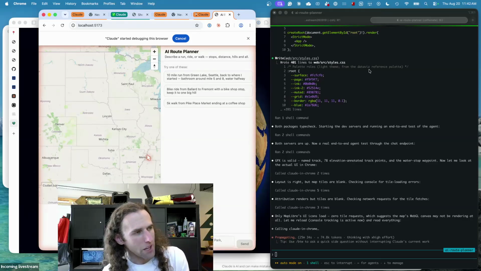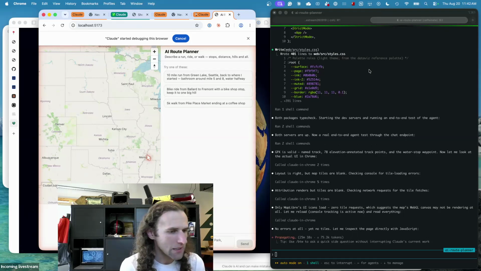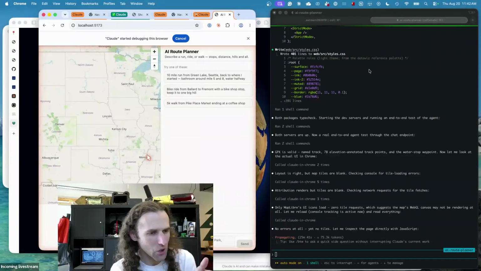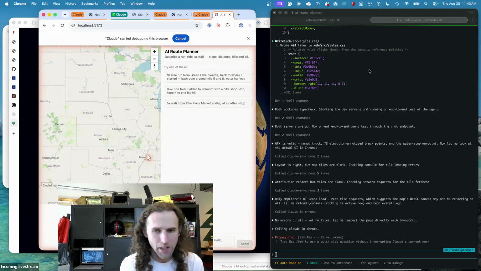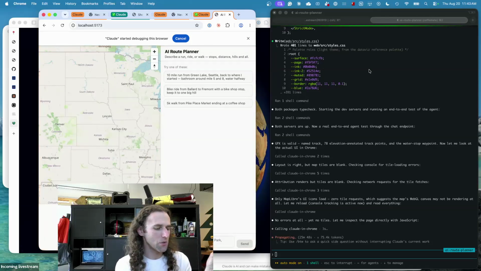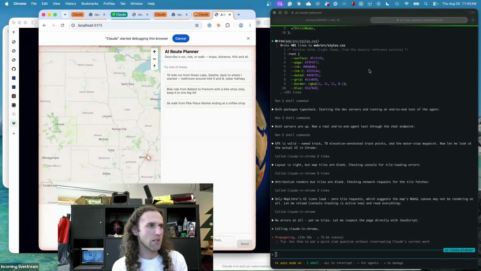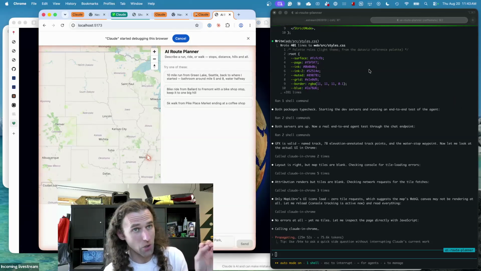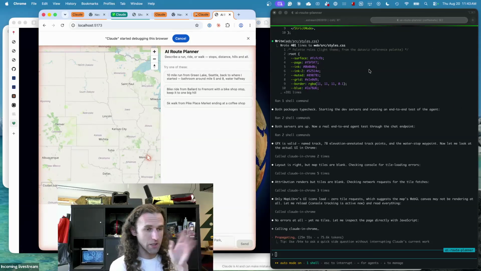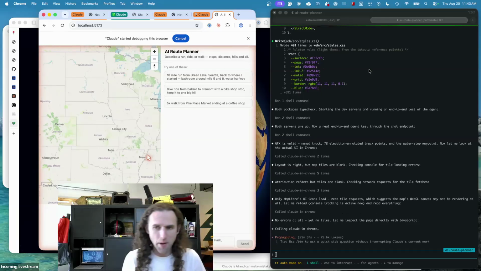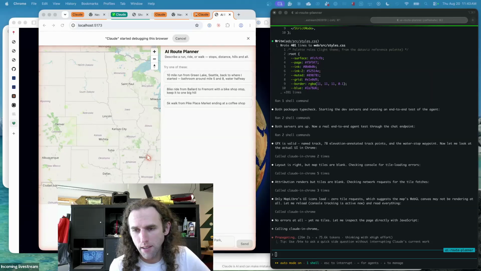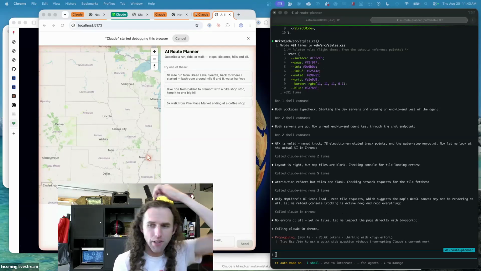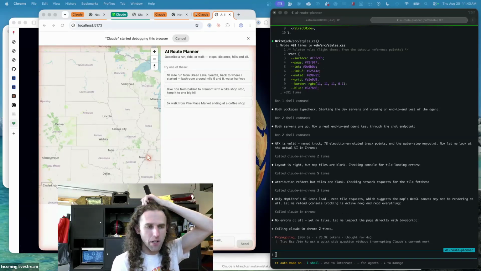Just as a side note, our route planner is actually open in Chrome now, so it's working on it. I'm not going to test this yet because it is definitely still working, but we are definitely getting closer to success here, or testable. We're getting closer to testable for our AI route planner, which is really surprising to me. I didn't think we were going to get there. Okay, we'll let that keep running, and the next question is actually, how do you keep track of hallucinations in production work?